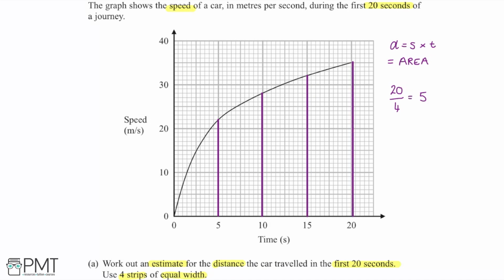Now we can remember here that this is just an estimate, so we're not looking for the exact value. The lines aren't going to quite perfectly match up with the curve, so we can approximate these, and we would commonly use trapezia to do this. So for example, over here, if we were to connect these two up, we're pretty much going to stay on the line. So that would create a trapezium here. And again, at this point, another trapezium and another one here.